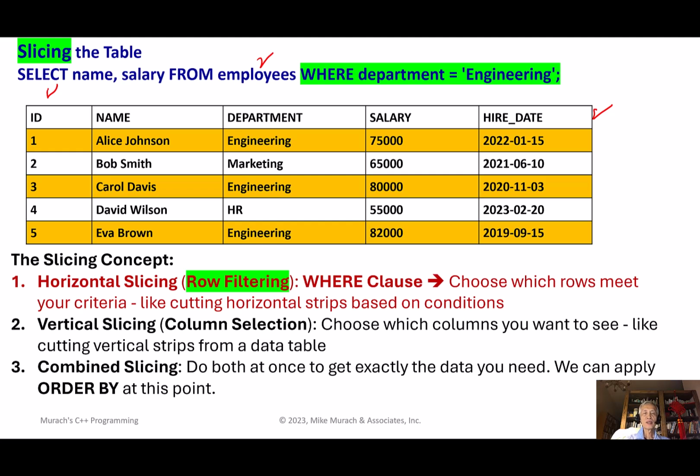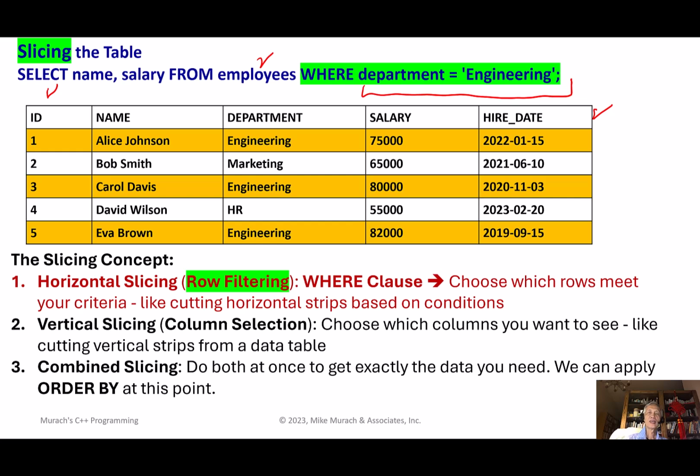Let's first do the so-called row filtering. It is called horizontal slicing, but row filtering makes more sense, which means we only want employees from the engineering department.